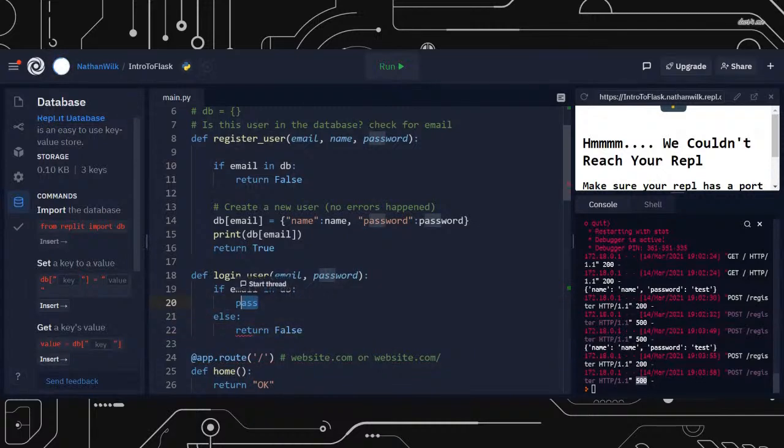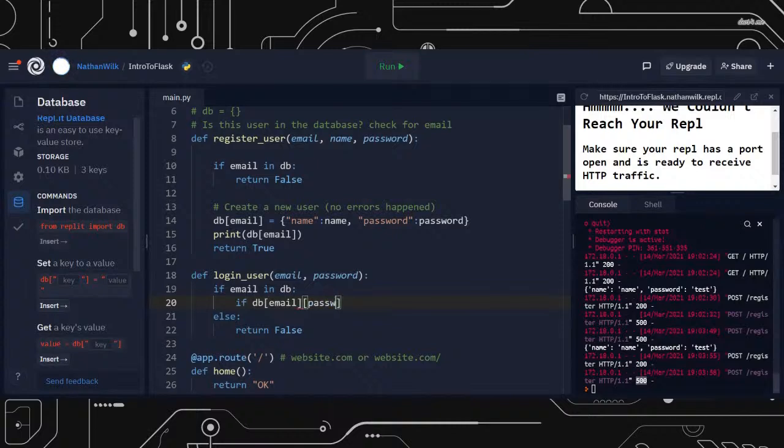However, if the email is in the database, we need to check if the passwords match. So we go, if in the database, the entry of the database that has this email, password. So this is like a Flask notation to it.